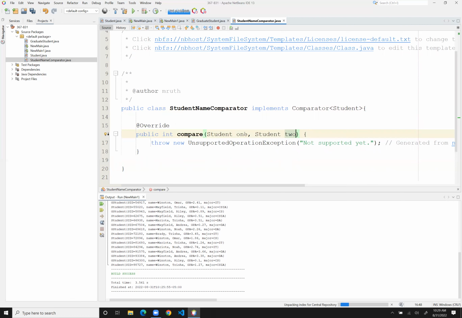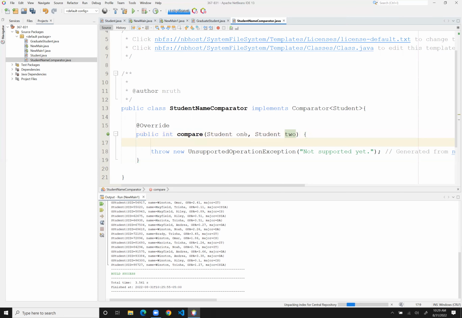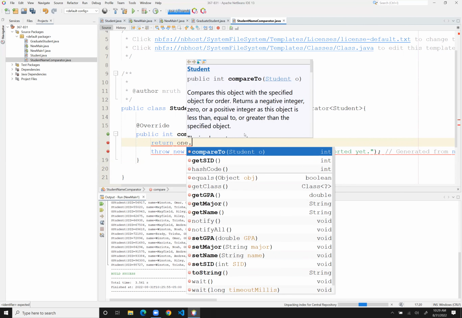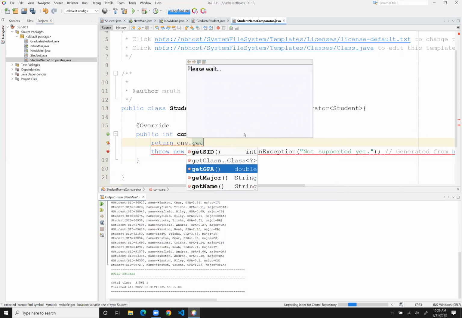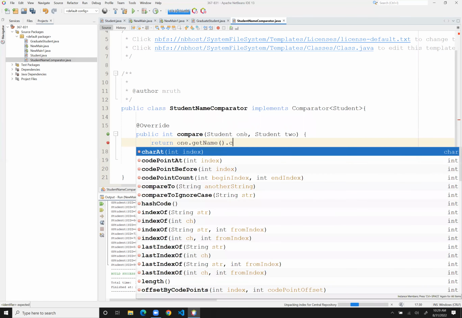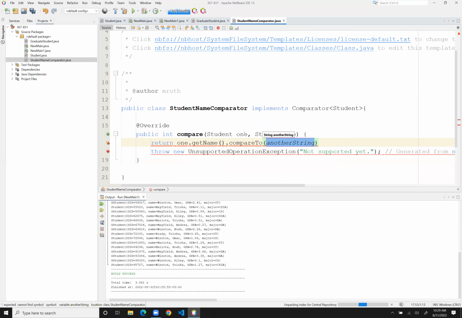But I love this. You remember how I told you comparable is something built into the language? What if I told you that string is a comparable? It is. You know what that means? I can use that compareTo we used a minute ago to answer this question, right? So I can do something like this. Watch. Return 1 dot, get name. It was name, right? Now we have a string, and string is comparable, right? Say what? And then 2 dot get name.